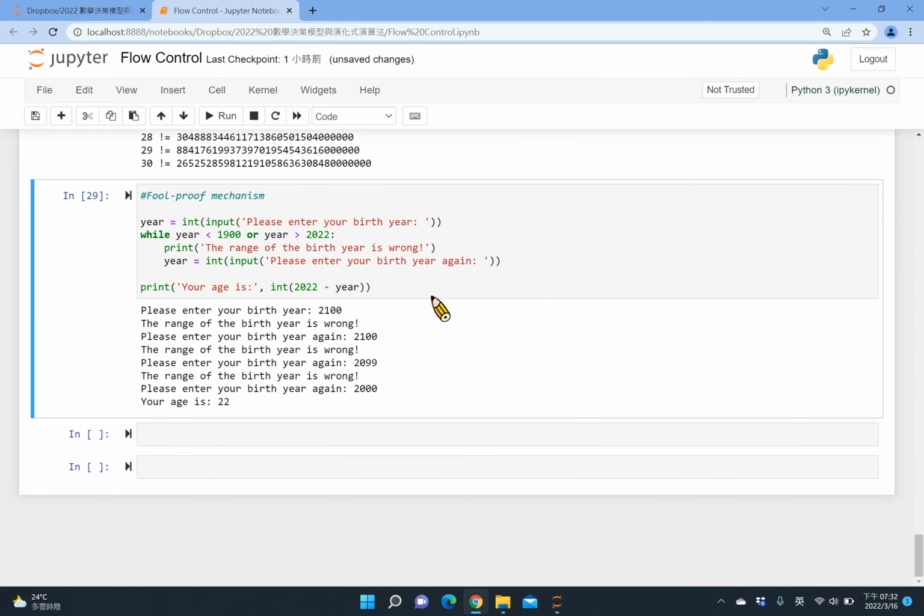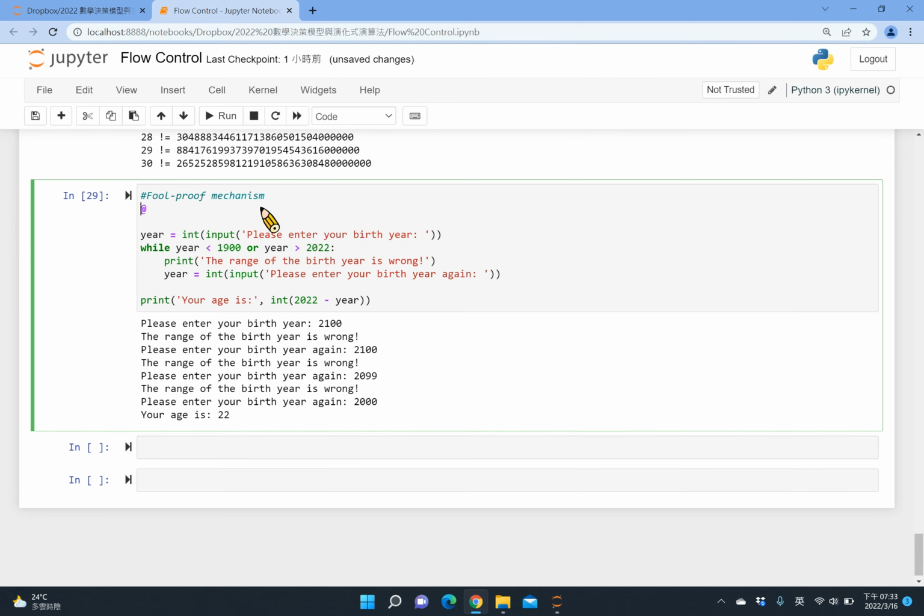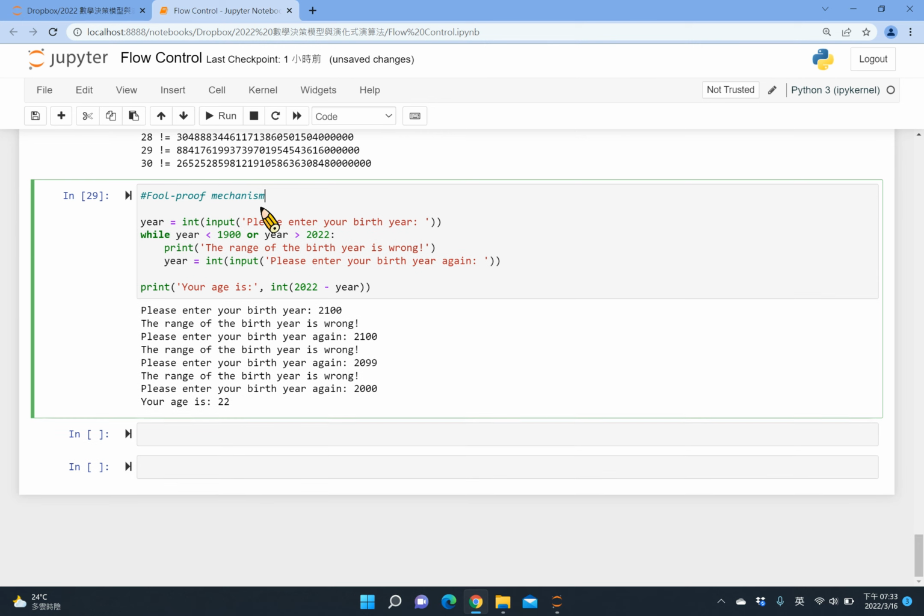Okay, let's move on. We already saw the foolproof mechanism in the email input. If it's without the @ symbol, then it will tell you to input again. But now consider if you want to enter the user's birth year.